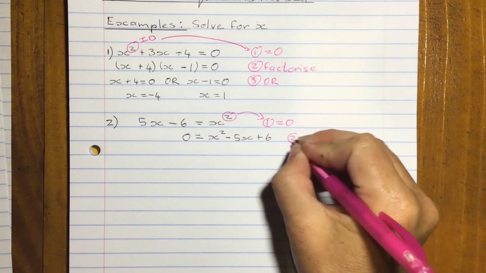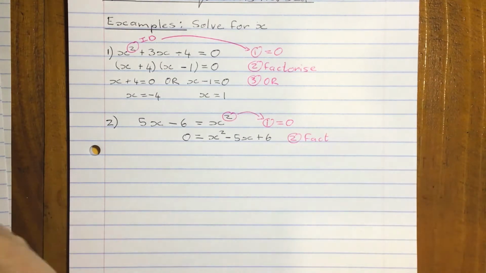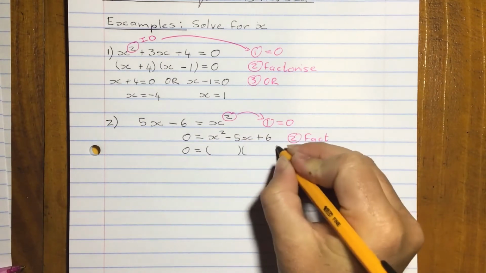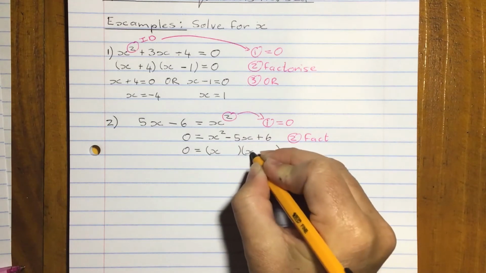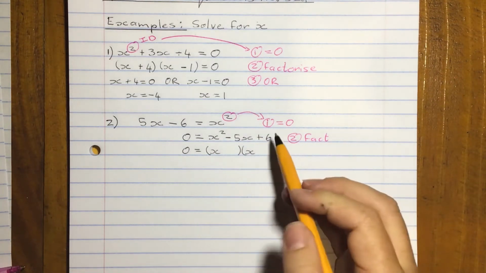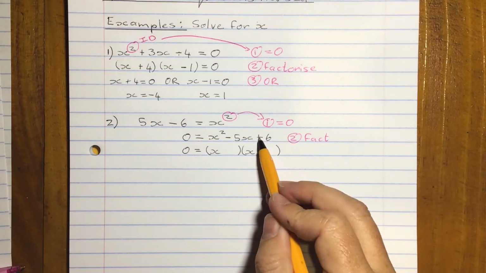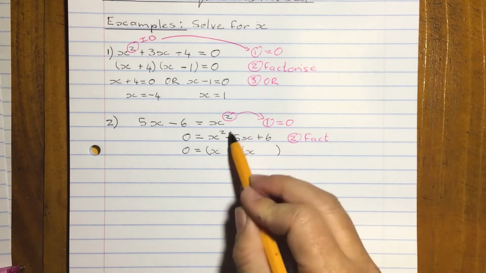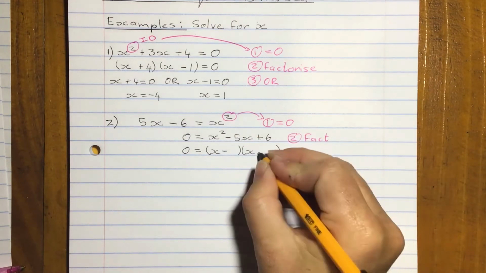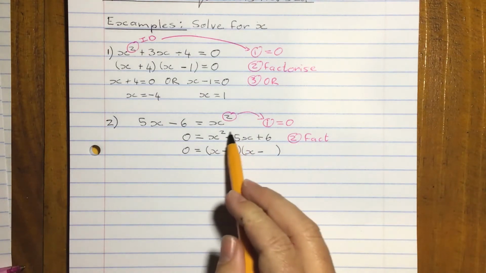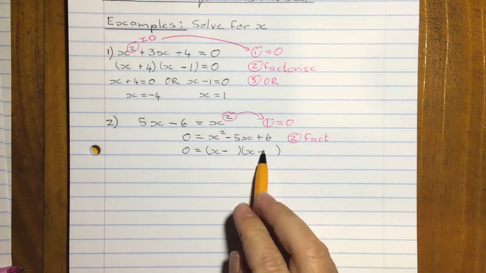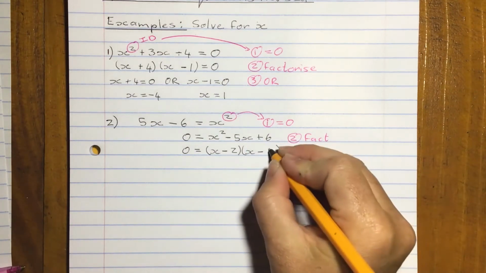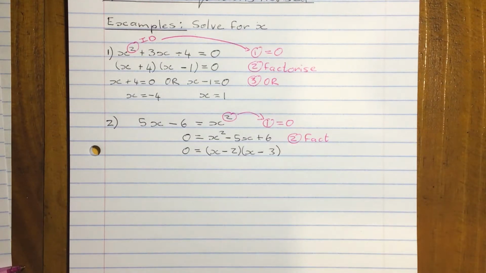Second step is going to be factorize. And so we have a trinomial once again. So I know I'm going to have 2 brackets. Only x times x will give me x squared. For 6, it's a positive. So I'm going to either multiply a negative with a negative or a positive and a positive. And so I look at my sign in the middle here. And only 2 negatives will give me a negative when added. So we know that we're adding to get to 5. And so my only factors of 6 that add to give 5 are 2 and 3.